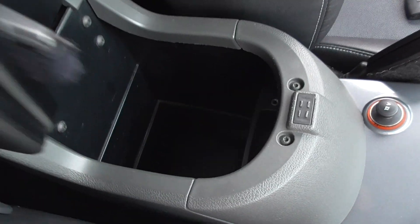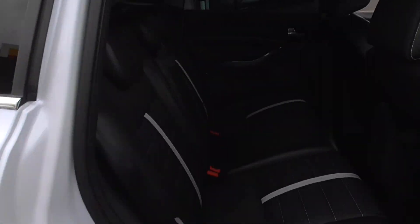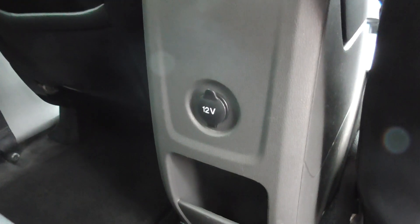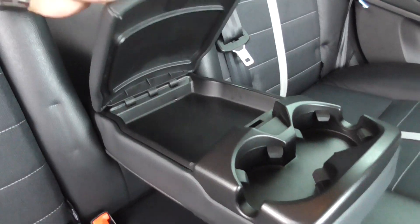Central armrest is in nice order. Within there you've got AUX, USB, and loads of storage. Then moving through to the rear seats — same story, leather is in nice order. You've got a bit of wear that will just come out over time. There's a 12-volt power outlet in the back, so if you've got children they can charge their phones as you're driving along. The backs of the front seats are in fantastic order. There's ISOFIX in the bottom for your child seats, a nice central armrest with two cupholders and central storage.